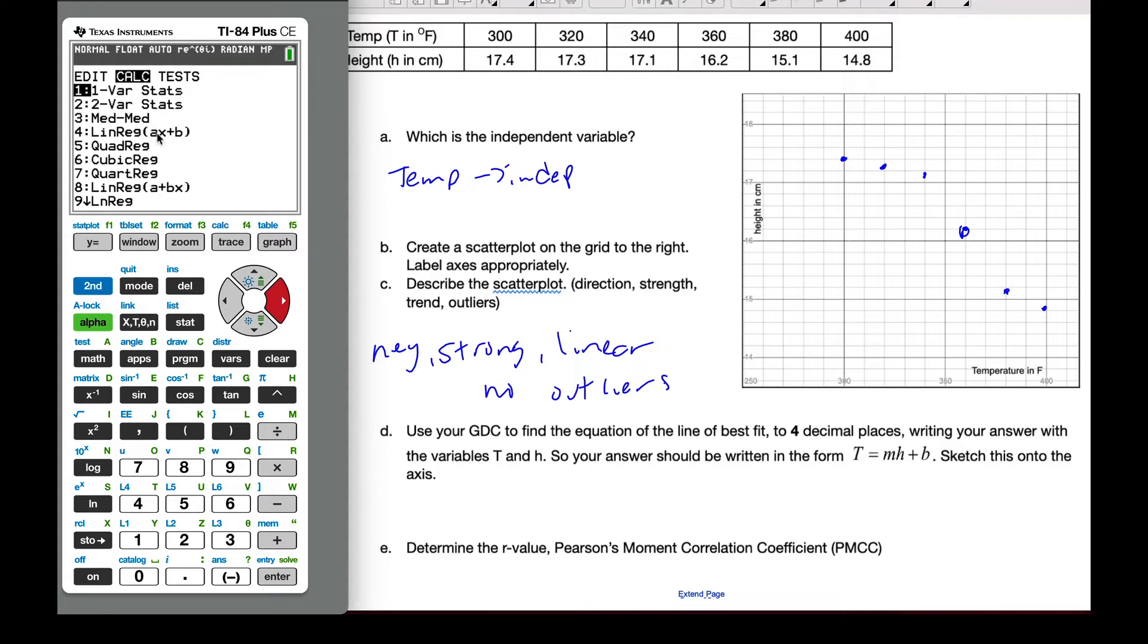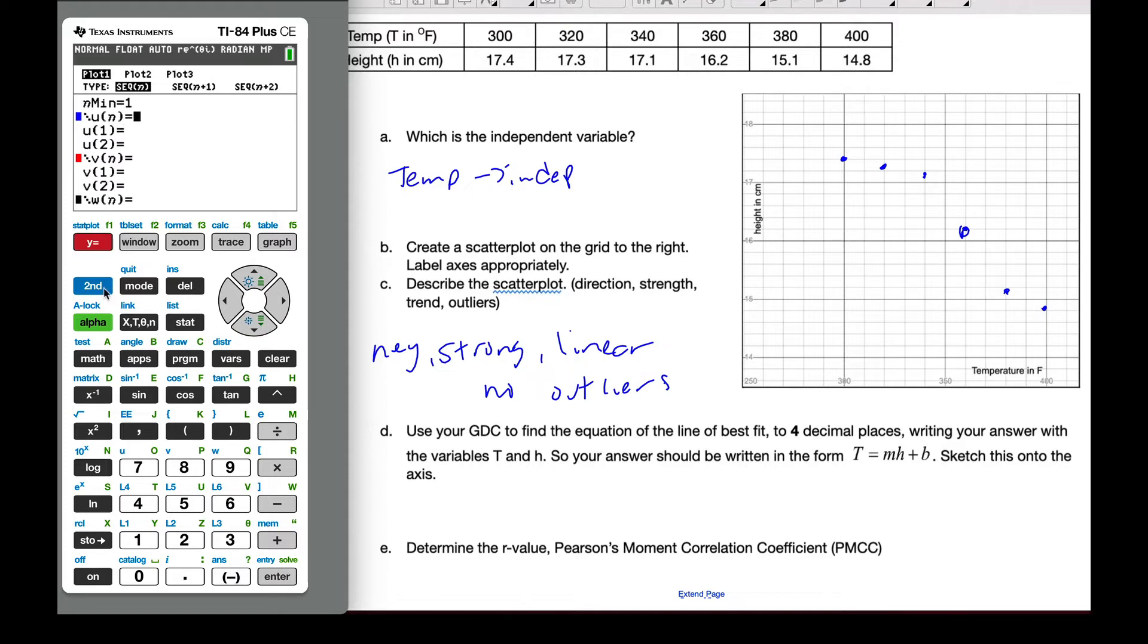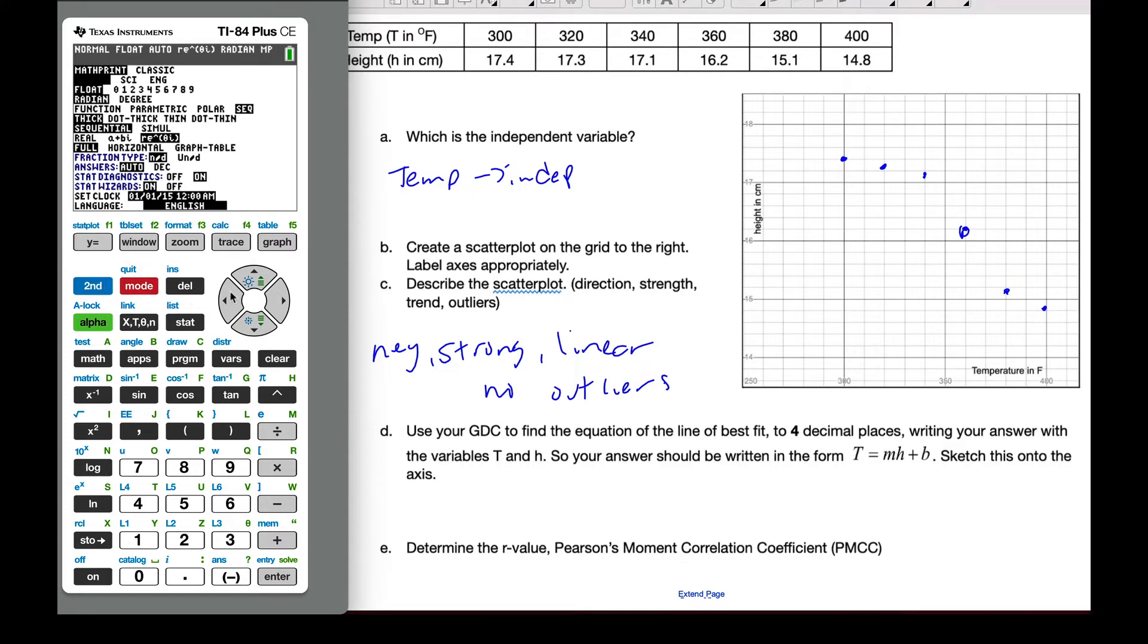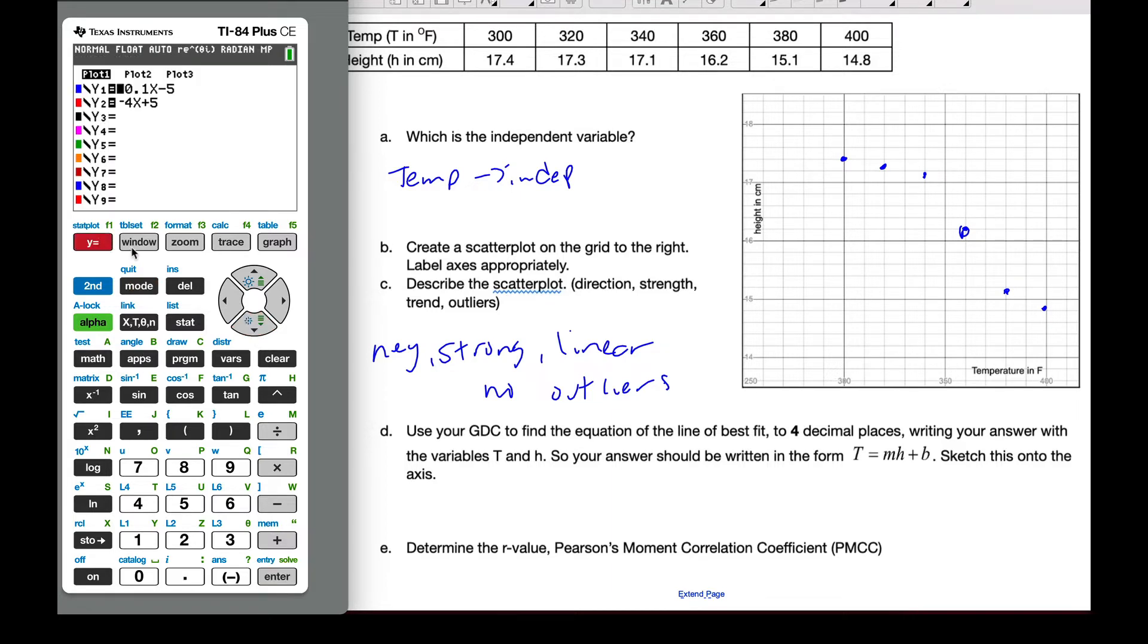So when I'm on number 4, A will be the slope, whereas B will be the slope here. So either way, it doesn't matter. And when I click on number 4, it asks me for my X list, my Y list. And one of the things that I'm going to do is if I recognize in my Y equals... Oh, let me change my mode to function mode. All right, let me start this again. So here's our Y equals. I'm going to clear off my equations.